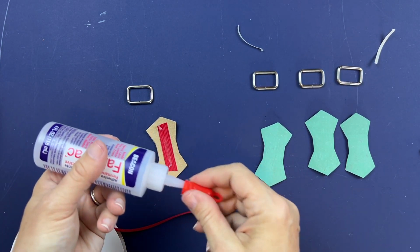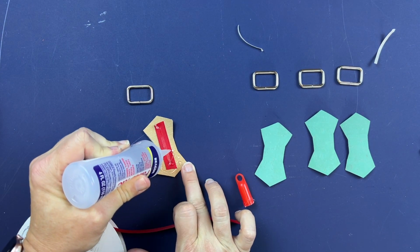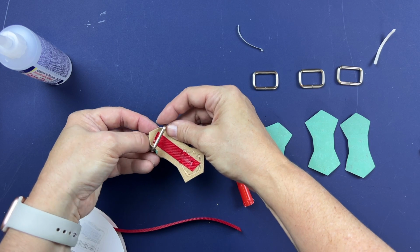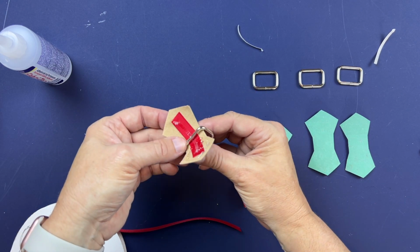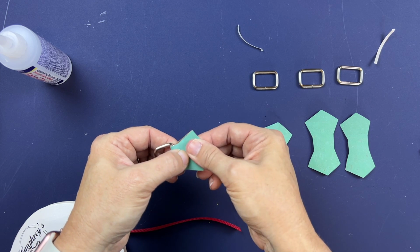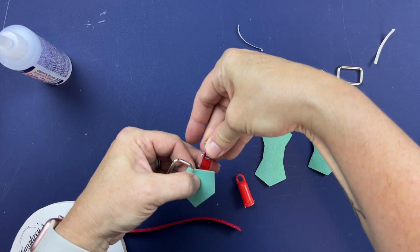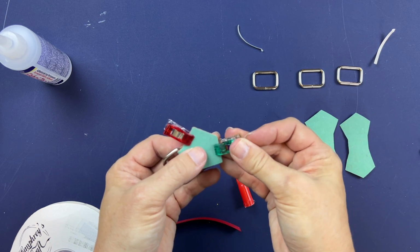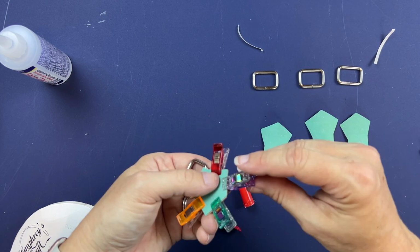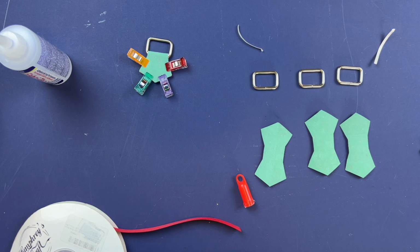Then I'm going to grab my glue. I'm just going to add some glue on one side here, just following that shape, trying to not get too heavy with the glue. And then I'm going to add one of my rectangle rings on top of that, bringing it to the center, and then matching up my strap anchor shape. I'll match it up as close as I can. We may need to do a little bit of trimming at the end, but we'll see how that goes. I'm going to add some clips to help hold that glue. Okay, and then I'm going to repeat the process for the other 3 strap anchors.